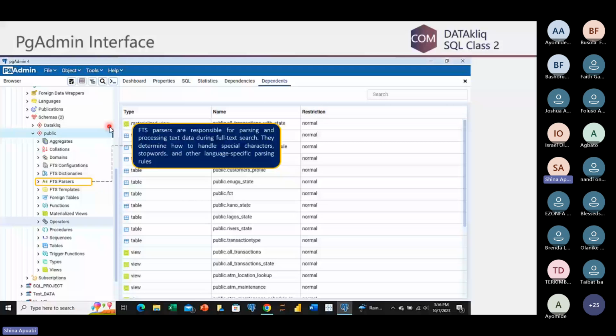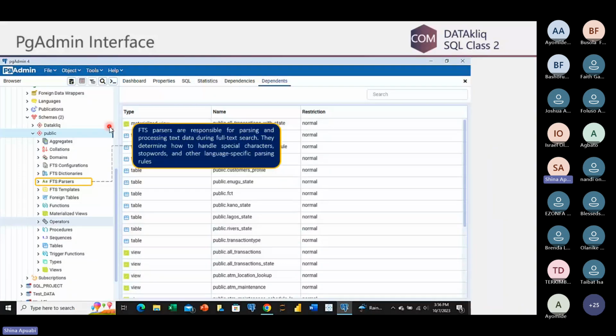So that by the time you are using a statement on the column, you will be able to return those rows that match what you like. This is one of the things the full text parser does.